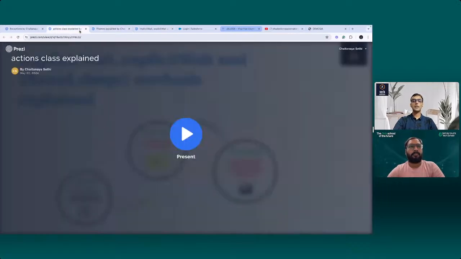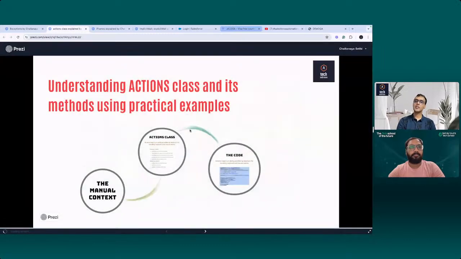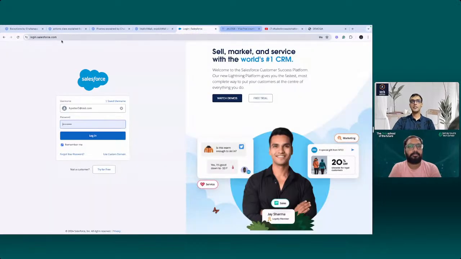Now, this was the second topic for the day. Now again, let's go on to the third topic, that is actions. So the concept of actions class is quite important in general. And what is it? First, let's understand. Do you know that, and of course you have encountered this a lot of times, that when you're performing some action during your testing, there are some actions which do not come under the usual actions. For example, if I go to this page which is login.salesforce.com, and let's suppose I want to copy this particular text, right?